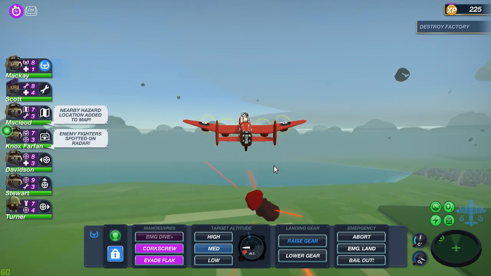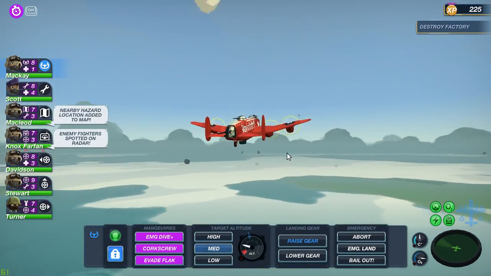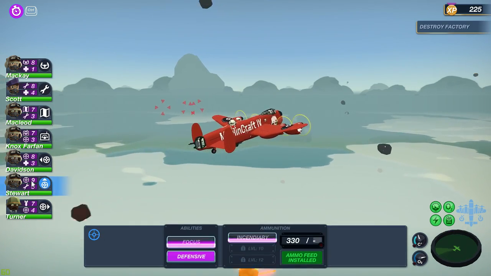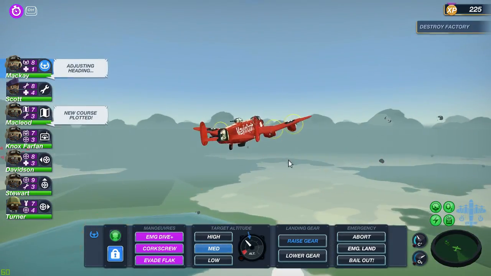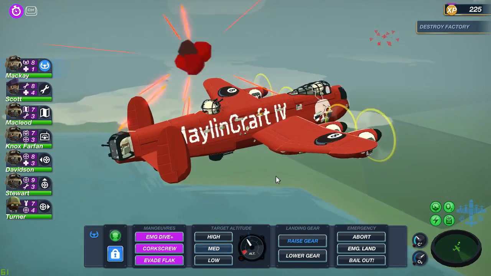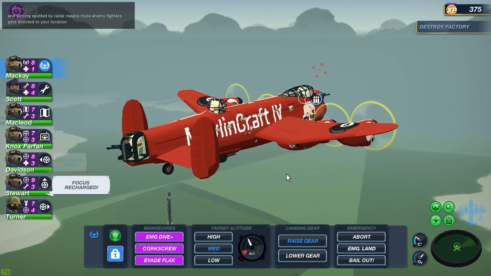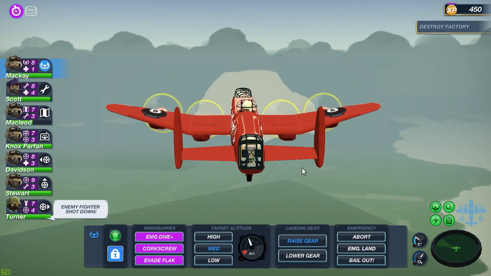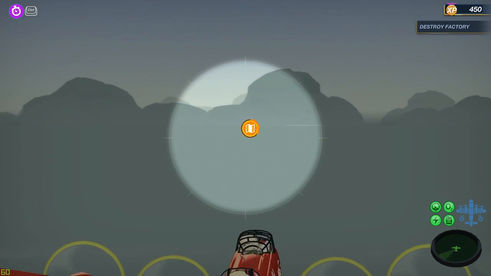Let's get out of this flak. Ouch. Nose gunner seems to wipe out anything that's coming in our direction. See? He just wipes them out. It's like the AI doesn't know how to get out of the way. And getting spotted by radar means more enemy fighters get directed at your location. Oh, shoot. Okay.